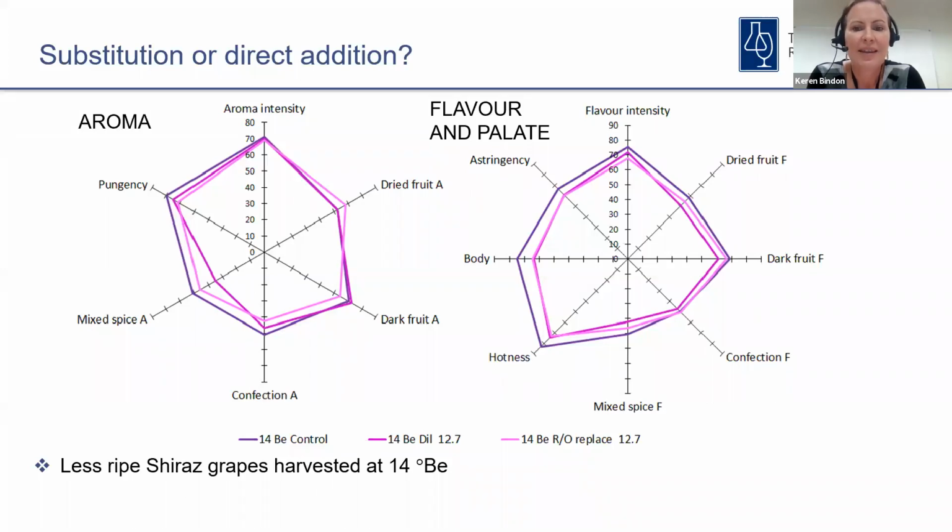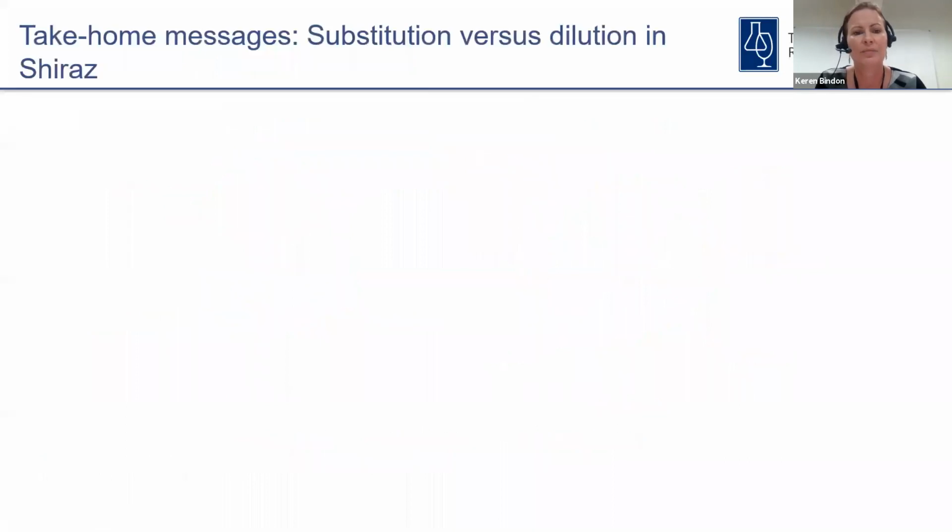But we can see there that for that Shiraz, that there were actually quite substantial changes, even though, as I've mentioned earlier, the changes in phenolics was actually quite small. In this case, opacity was not looked at in the study, but we would probably justify that those changes in phenolics should have meant a limited change in opacity, but we did see here that there was a decrease in astringency in those wines. So quite surprising there that the effect was higher in the earlier harvested fruit than the latest trial, but noting also it's a different vineyard.